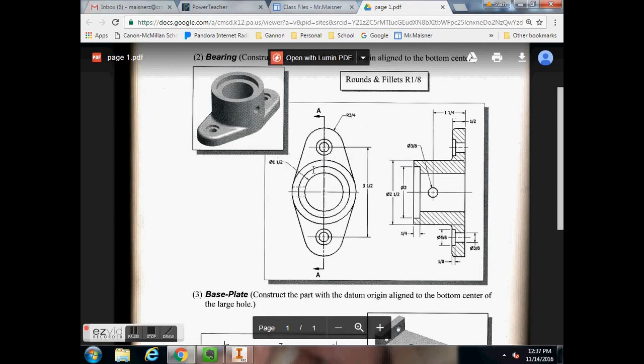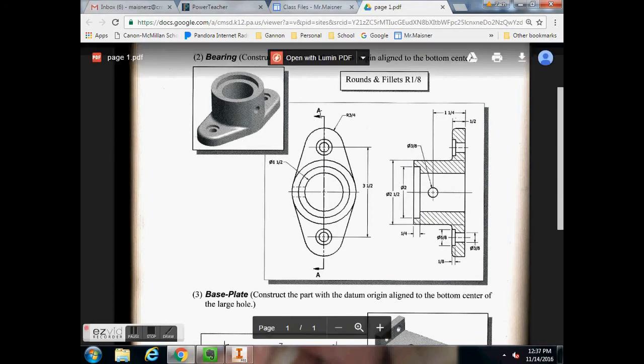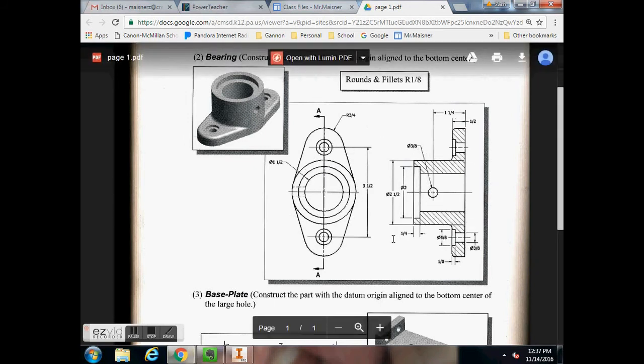You can see this is the top view. Okay, and then this view right here, this is called a section. Those little lines going at a 45-degree angle represent a section. See this A? That is a section. So what we want to do is just put in the top view and then create a section view. So we're replicating what we see right here.